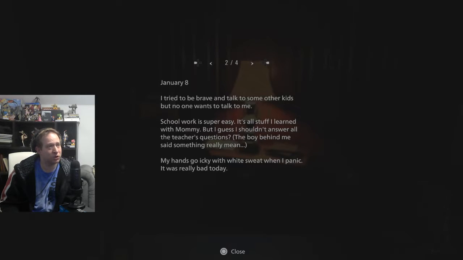January 8th. I try to be brave and talk to some other kids, but no one wants to talk to me. Schoolwork is super easy. It's all stuff I learned with mommy. But I guess I shouldn't answer all the teacher's questions. The boy behind me said something really mean. My hands go icky with white sweat when I panic. It was really bad today.